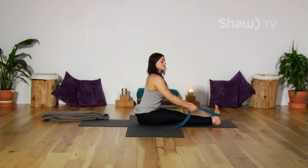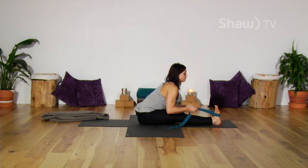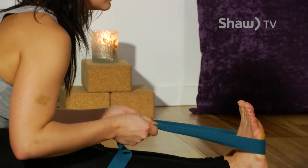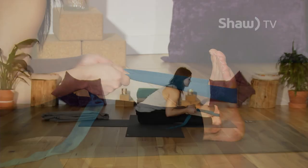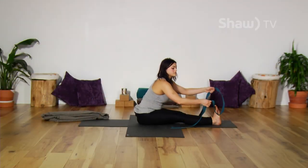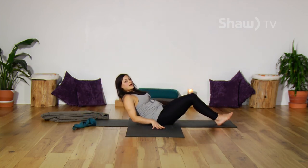Take a nice deep breath in. As you exhale, gently bend through the elbows as you lead with your heart and fold over your legs. Come on back up, release the strap. And then from here, roll all the way onto your back body.